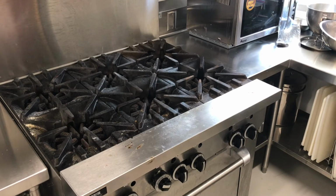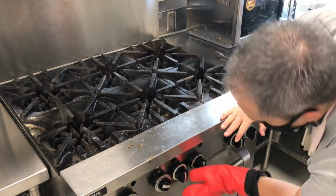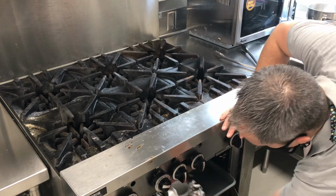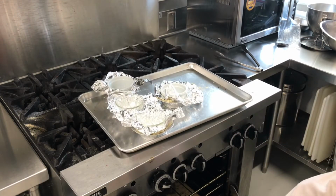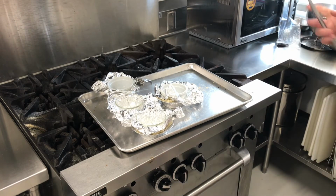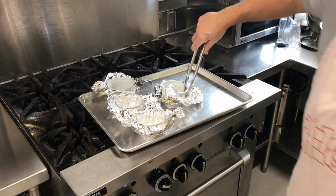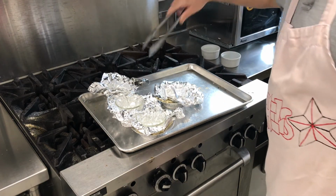All right, we're back. It's been 10 minutes on the blind bake. I'm going to go ahead and take these out and take a look at them. Oven open! You guys take these out and set them on top of your stove. We're going to be keeping the oven at 425 for the first part of the baking. And the key thing is to recognize that these ovens are hot, so you have tongs to set them off to the side.